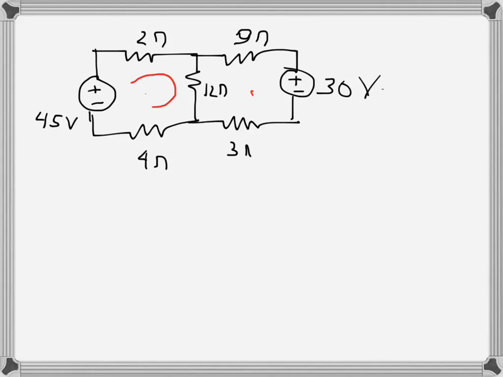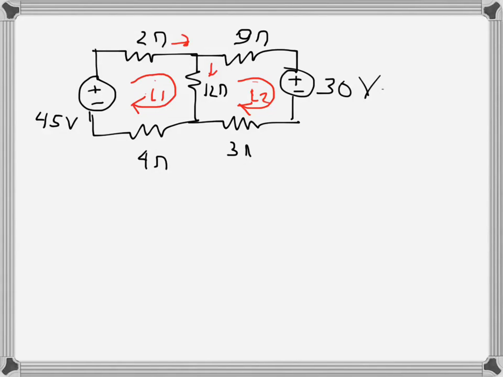So we assign a current. Let's assign one current for each loop. This is a fictitious current. It is not the practical one, because of course the current will be different in this branch and this branch, but we assign a loop current here, and we are assigning a counterclockwise one, and another one here. So I1 and I2.